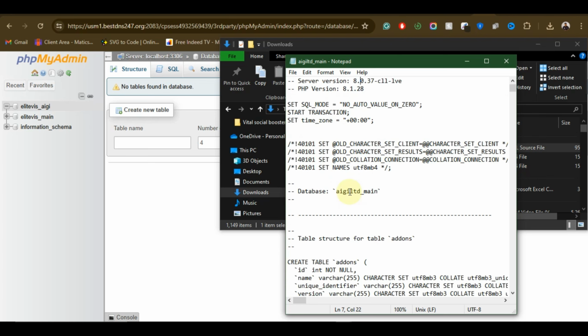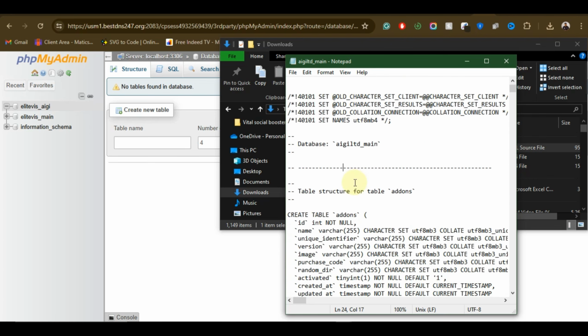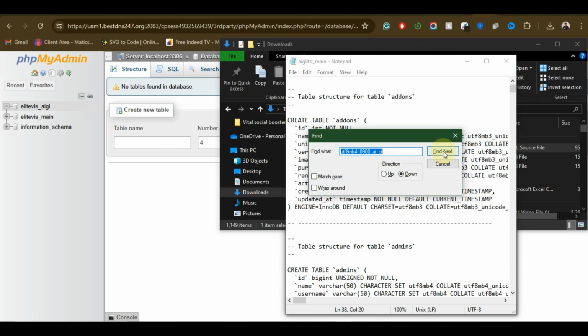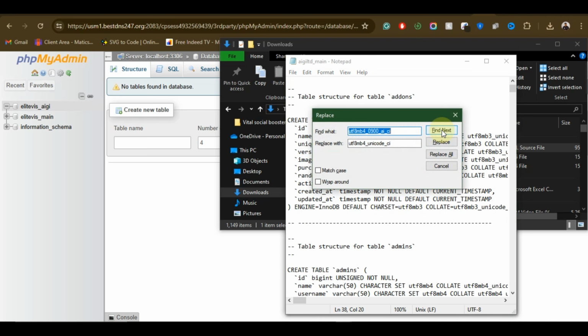Then the thing we need to do is first find the particular code that we copied. Let me quickly paste the code. This is the code here now. Then you press Ctrl F to find, and also Ctrl H so that you can replace it. I'm going to be dropping this code in the description below, just as text, so that you can get the code to replace it with.